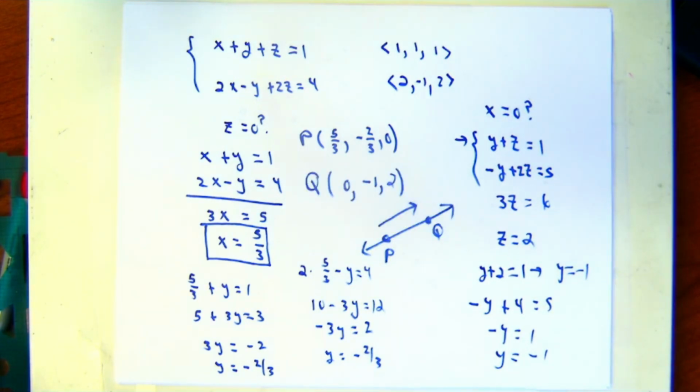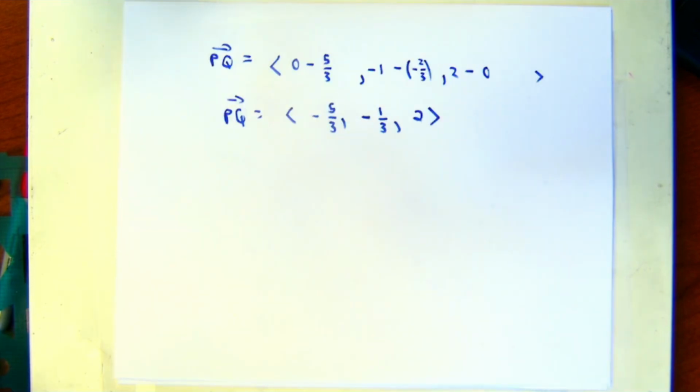The vector from P to Q will be a vector parallel to my straight line. That'll be my v vector for the straight line that I'm after. A direction vector for my straight line is negative 5/3, negative 1/3, 2 in component form. This is a vector. It's an arrow. If I felt like it, I could just leave it like this and work directly with it. Or if I felt like it, I could multiply this vector by a number, and it will still point along the same straight line direction.